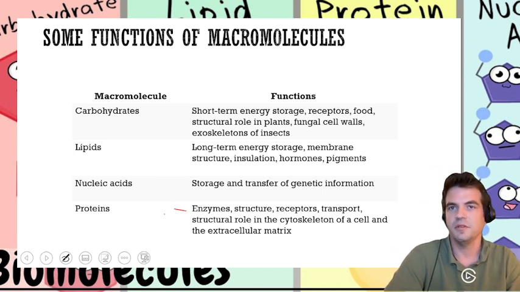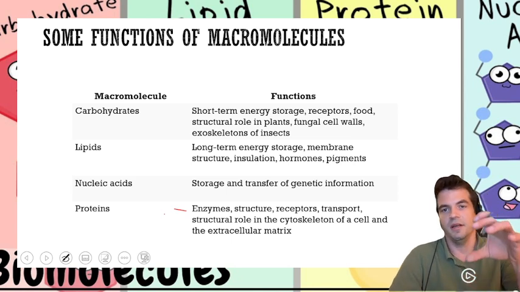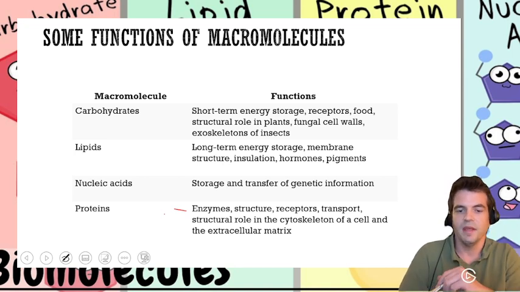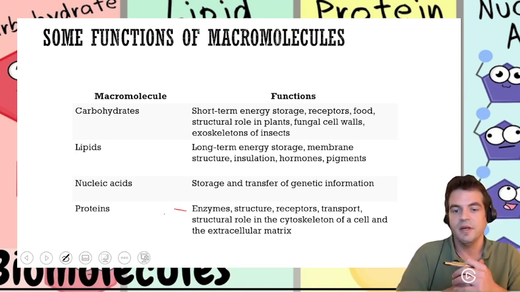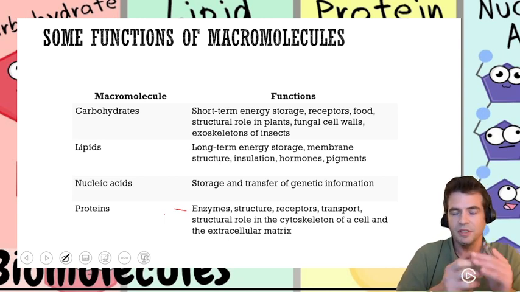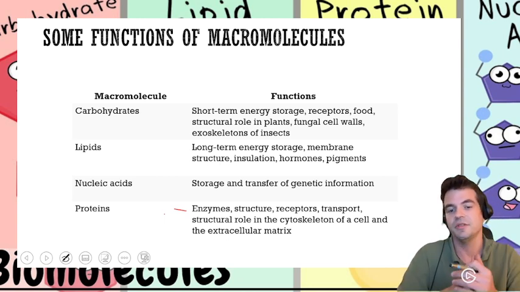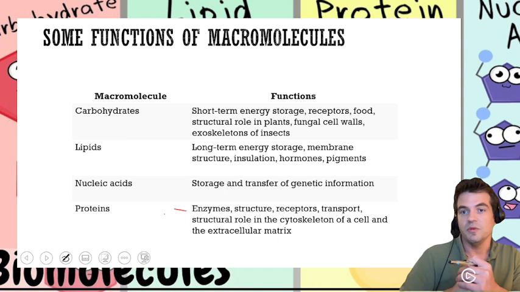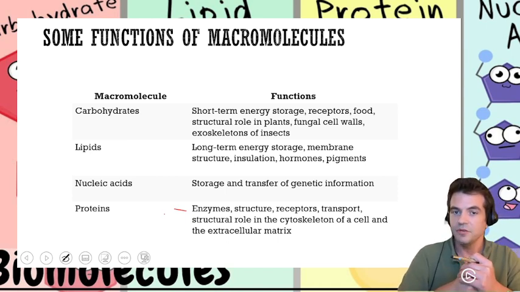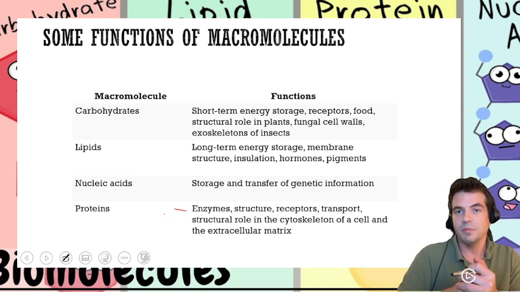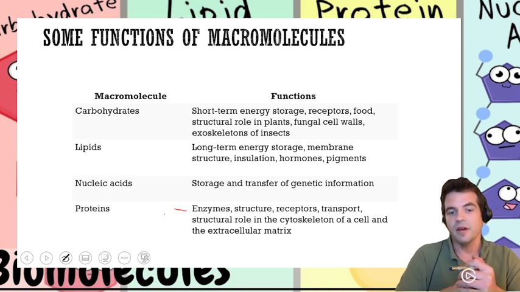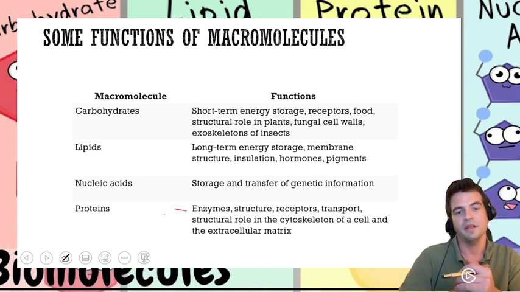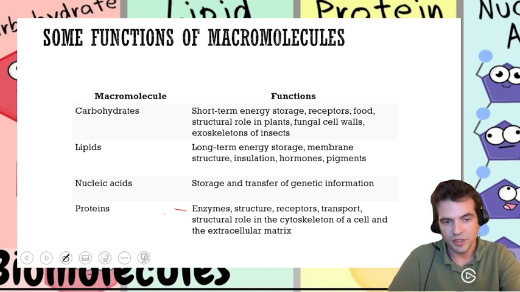We'll learn how the specificity of enzymes is necessary and how they're just made up of protein. They make our structure in our bodies based on the types of protein, especially like in our hair and nails. And they definitely serve as receptors, which we'll learn especially down the road in allergies with histamine receptors, and viral receptors and receptors in the cell to let nutrients through the cell membrane, which goes into transport.